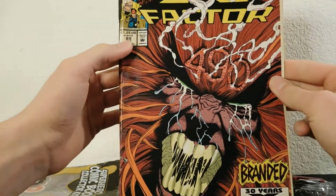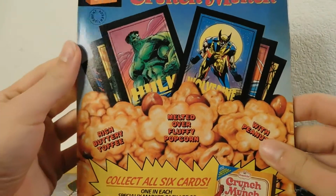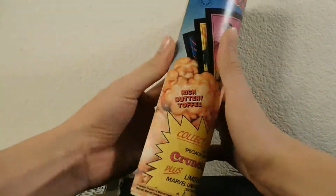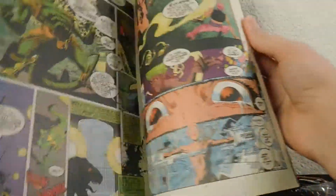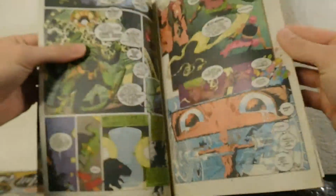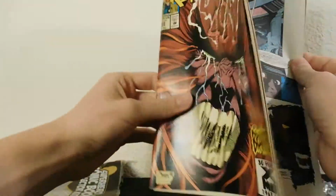But yeah, X-Factor, this is the later X-Factor from the looks of it, where they no longer had Cyclops in it. Huh. Well, oh wow, look at that. Those things would probably be like 80 years old now. They would be full of mold. This one has a lot newer artwork in it. Pretty interesting looking. Creepy. I don't know if I like these comics. I'll have to read it and see if it's any good.